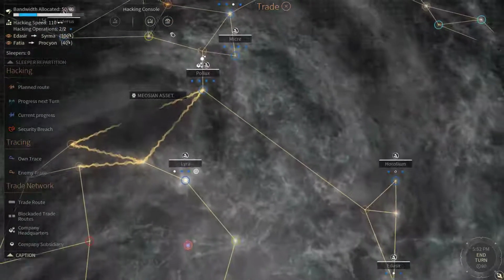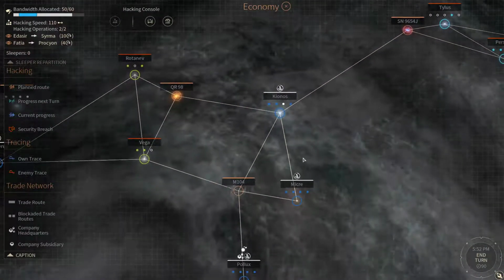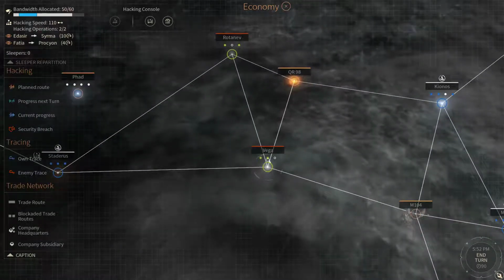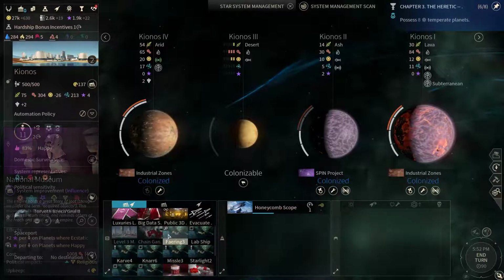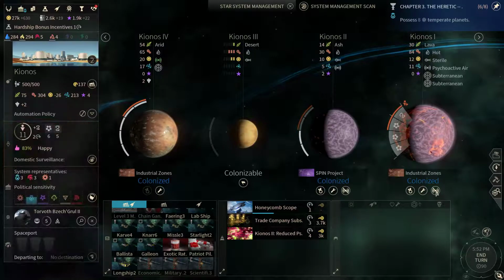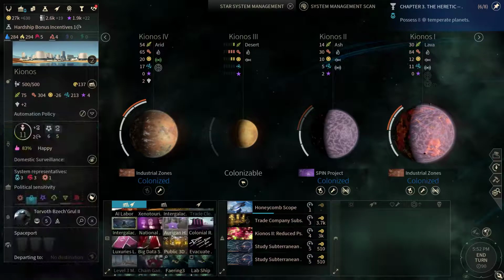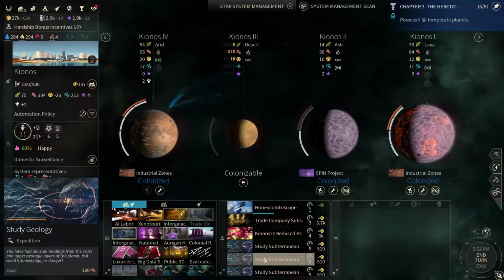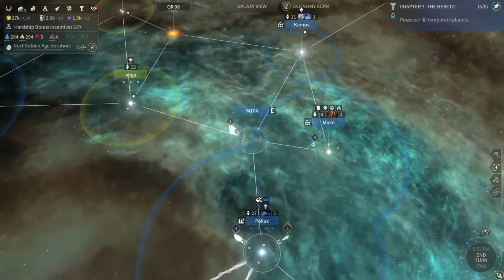So now let's see. Got two good systems that could be used. One is Staterus and the other one is Kilnos. Now Staterus, I believe, is a little bit further away, but it is separated by two not too friendly systems. Kilnos, on the other hand, is not, so let's build the subsidiary here first. Let's reduce that psychoactive air. Let's check those curiosities out. A lot of subterranean ones, so it's quite possible that we'll find a lot of resources there. Okay, and now we also own the rejuvenation field, which is very nice.